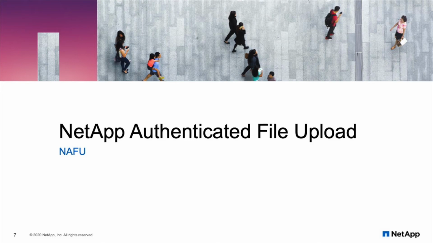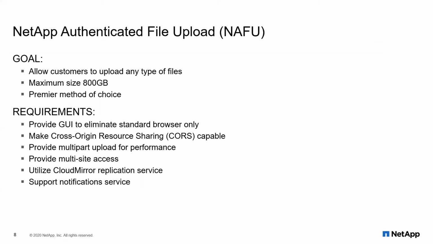NetApp Authenticated File Upload, NavFoo. This is the application which drove our StorageGRID growth and direction. The goal of NavFoo was to allow customers to upload any type of file with a maximum size of 800 gigabytes, and eventually become the premier method of choice for all file uploads. The list of requirements is shown here, which I will go through individually, and was met by using StorageGRID.